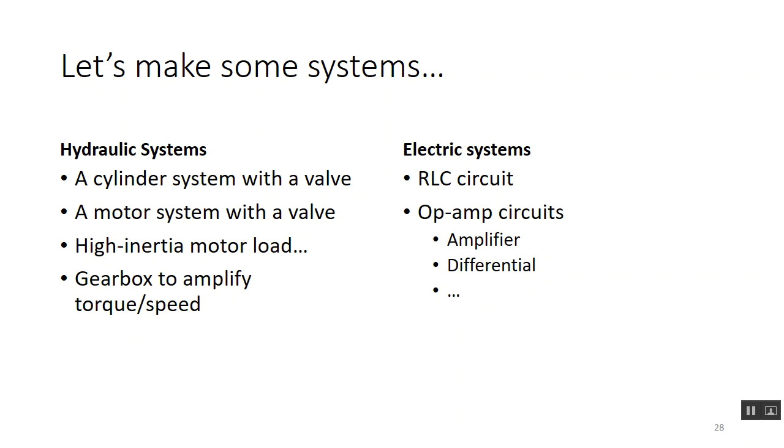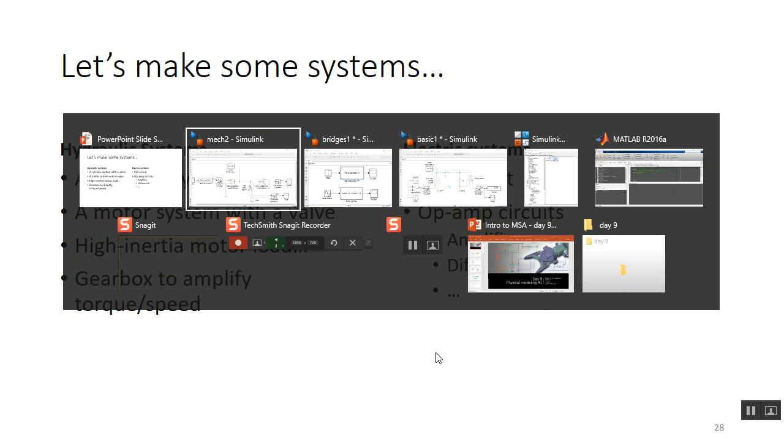On the hydraulic side, there are two major classes of actuators. There are cylinders, which I'm sure you know: a hydraulic cylinder is a linear actuator, and a motor is a rotary actuator. We can make some systems with valves that control those, and that's going to be our main driving force to actuate the turret. So I think we'll start there, and then you guys can pick the thing you think is most interesting. So let's do the motor.